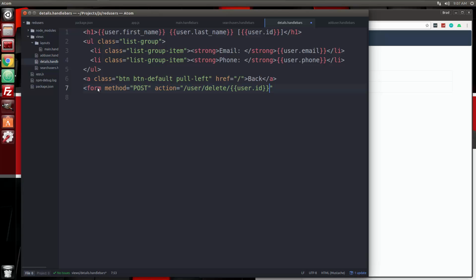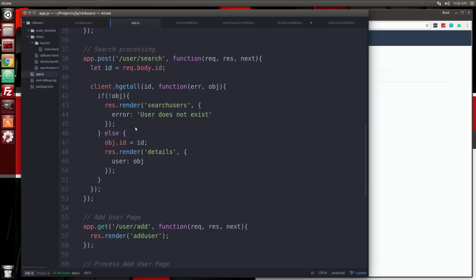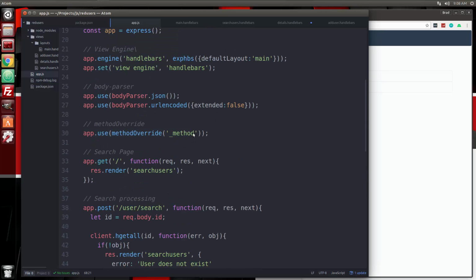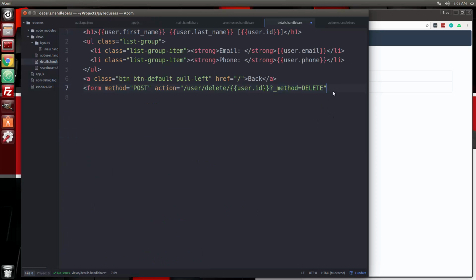Okay, now in order to use method override, we need to add a parameter here. So we're going to put a ?_method and set that to delete. Okay, and this underscore method should be defined in your app.js right here. Okay, so we're using that underscore method. And then let's see, we can close that.